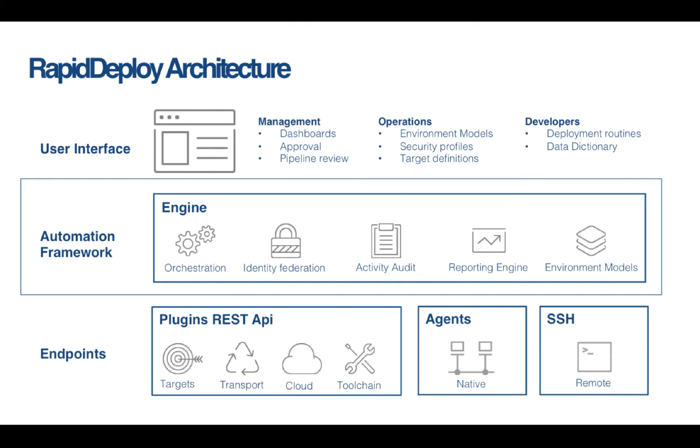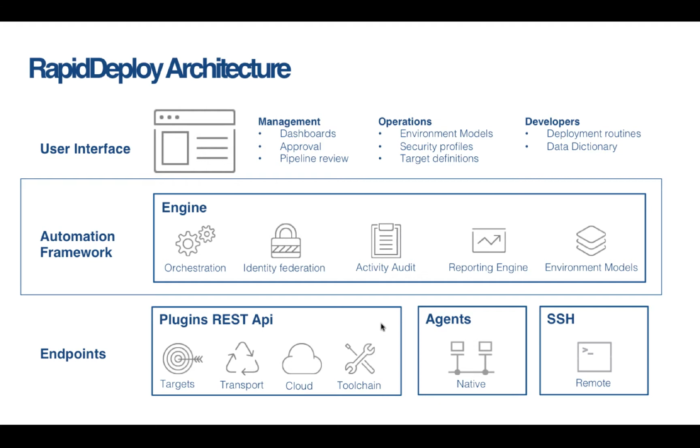Then we come to the cloud plugins. These enable us to integrate RapidDeploy into cloud providers such as VMware, Amazon Web Services, Azure, etc. And they allow us to stand up and start and control cloud infrastructure as part of our deployment. So you will have tasks that enable you to run things on target servers to interact with your cloud provider, and you will also have within the tool the ability to back your server definitions, i.e. the definitions of what we deploy to, with cloud providers.